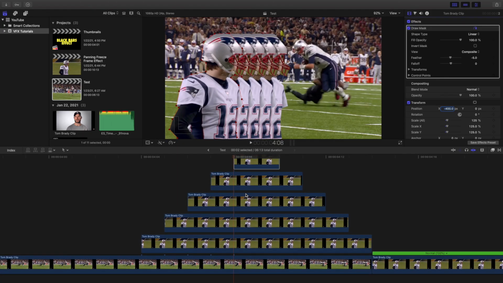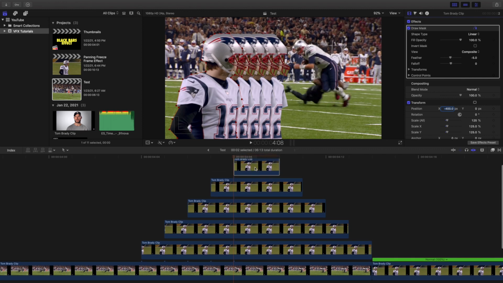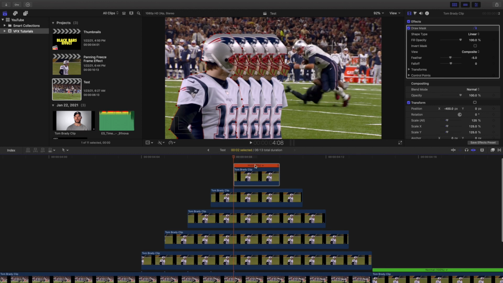Now the reason I said you may want to adjust it to like 8 or 6 frames, I would encourage you to go by 2. So as you can see right here, this top clip holds for 2 frames, 4 frames, 6 frames, 8 frames, and 10 frames. So it just basically goes by 2 right here.